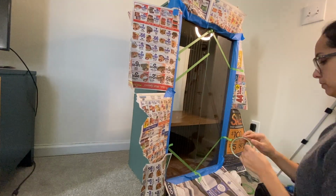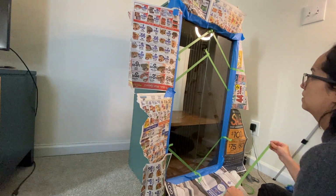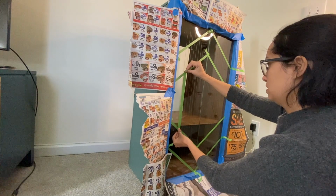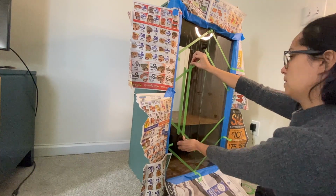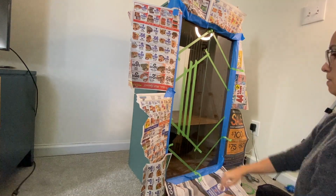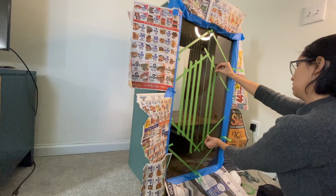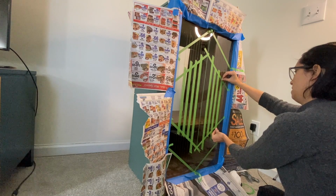So as I started to tape, I wasn't exactly sure what I was going to do yet. So I started off with these little triangle designs, and then it ended up that I kind of just used these as my guides to line up the actual design. And so when I went in, these pieces of tape here just so happened to be the literal perfect thickness to fit in between the lines that were already on the glass. So I went ahead and taped in between the lines so that I would have this gradual smallest to biggest line scheme into the middle of the glass.